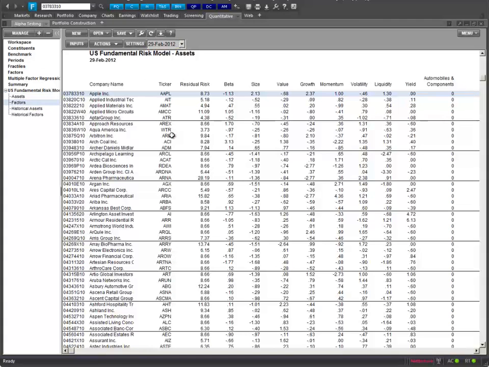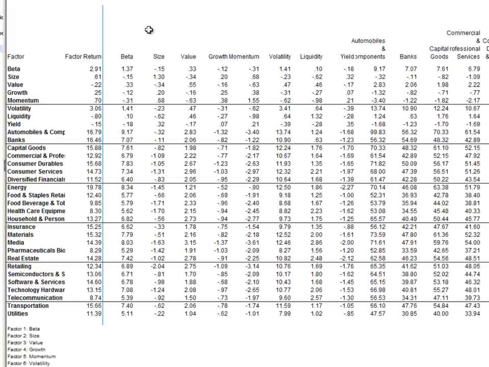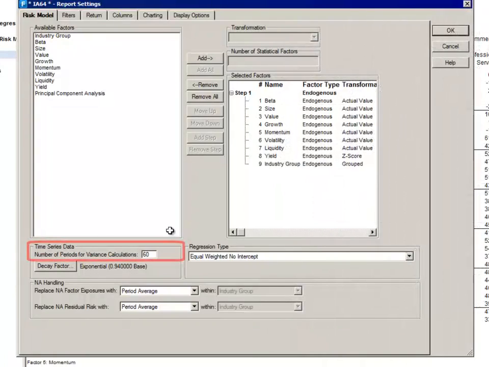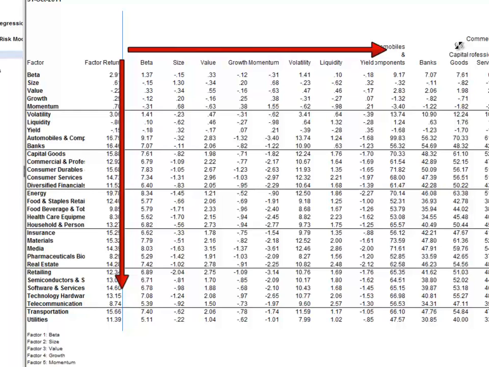Next, factor returns are calculated for each factor by running a multiple factor cross-sectional regression using the stock's forward returns as the dependent variable and stock level factor exposures as the independent variables. For the analysis date of February 29, 2012, growth stocks had a positive return and value stocks had a negative return. Based on the length of the look-back period that was specified, a trailing 60 months of factor returns that are exponentially time-weighted are used to calculate the covariance between each pair of factors and the variance of each factor. The collection of these form the factor variance covariance matrix.